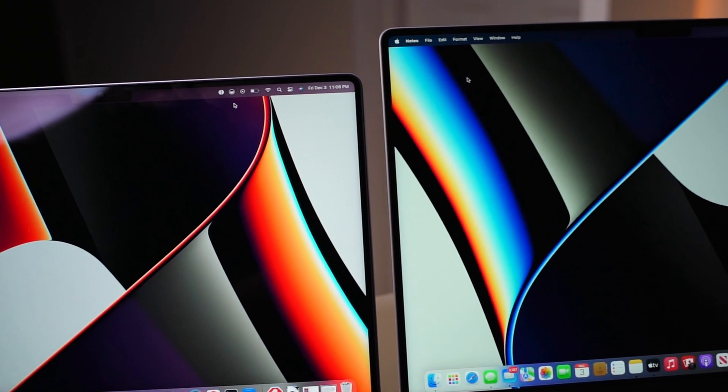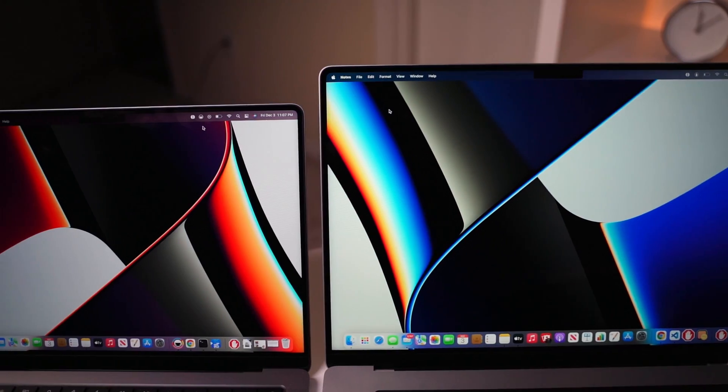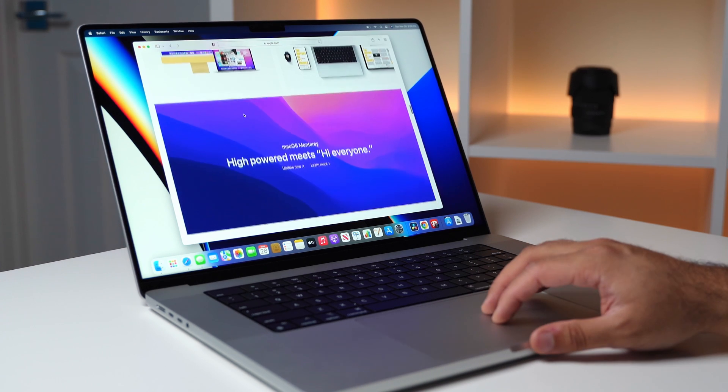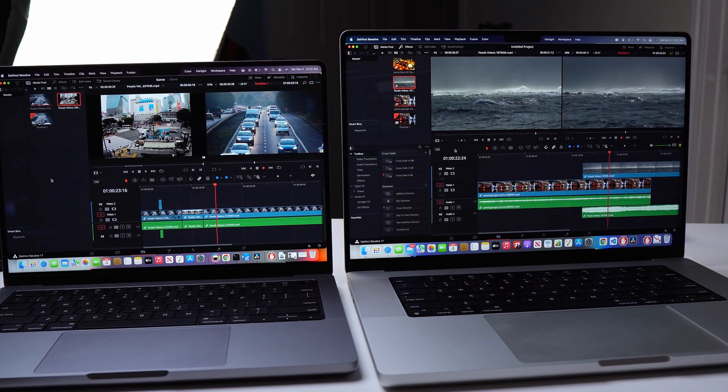When talking about the displays on these laptops, you can definitely notice how bright they are. I think this screen is the best screen you can get on a laptop. Although they share the same mini-LED technology, the resolution on the 16-inch is a lot bigger, which usually comes in handy when editing videos or coding. In my opinion, the 16-inch display is a better option as the screen resolution is better and you can see more content. I noticed this difference when editing videos — the 16-inch MacBook Pro was easier to use. But on the contrary, it's really massive and heavy, so portability is kind of an issue.